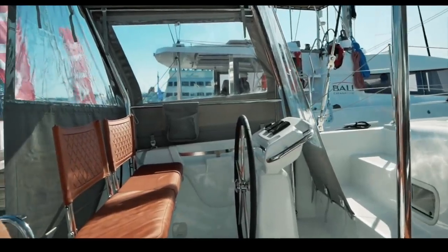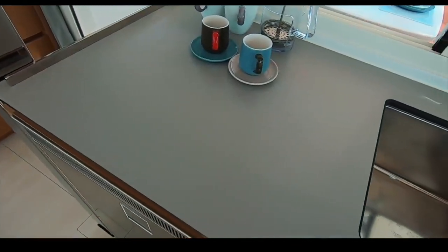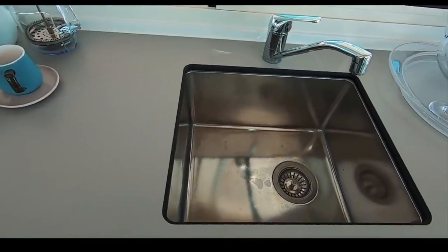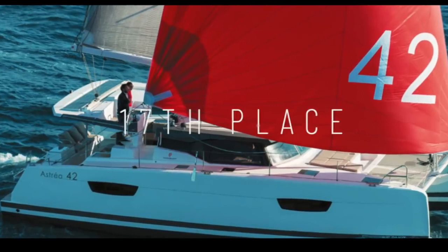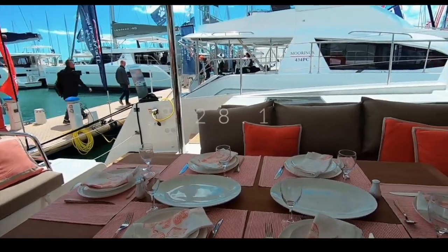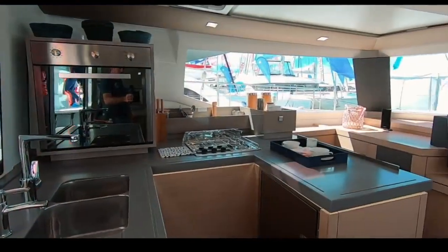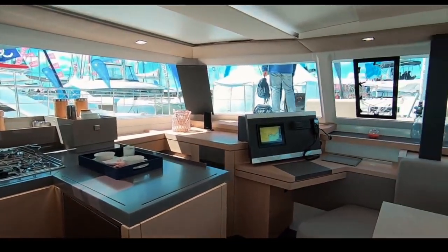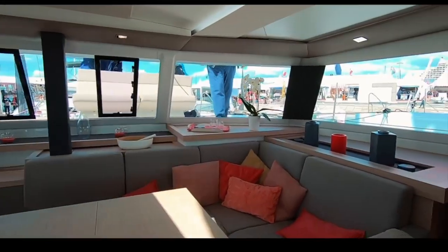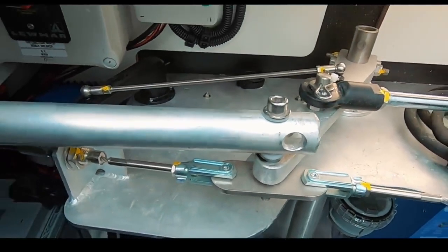You did not like the aft helm seats on the XS12 and felt the interior was inferior to the Lagoon 40 — despite the XS12 costing 30,000 more. If you want a Lagoon 40, go and buy a Lagoon 40. Coming into 17th place is the Fontaine Pajot Astrea, a firm charter favorite and a beautiful-looking boat. It scored 28.1 out of 50. Despite a light and airy interior, the options list seemed high, and neither we nor you were impressed by its tie-rod steering system for an ocean-going boat.